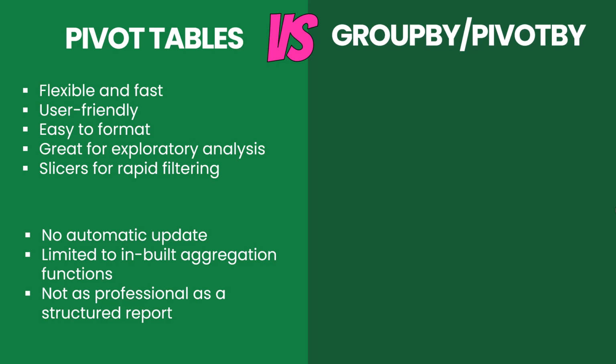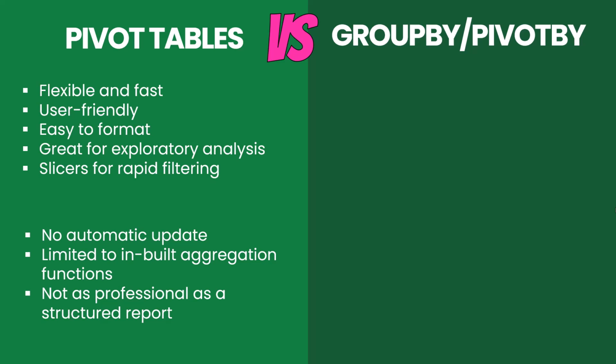And this final point is really the point that Matt was trying to make. And that is, these aren't as professional as a structured report. Most of the time when we're creating a pivot table report, we want to send that report to somebody else. And it might be that those are really important people. It could be your CEO, maybe it's stakeholders. If you just send them a pivot table, it doesn't look particularly professional. Pivot tables effectively aren't really the end product. They're great for quickly grabbing figures and manipulating your data. But when it comes time to actually send a structured report out to important people, you don't really want to send just a raw pivot table.